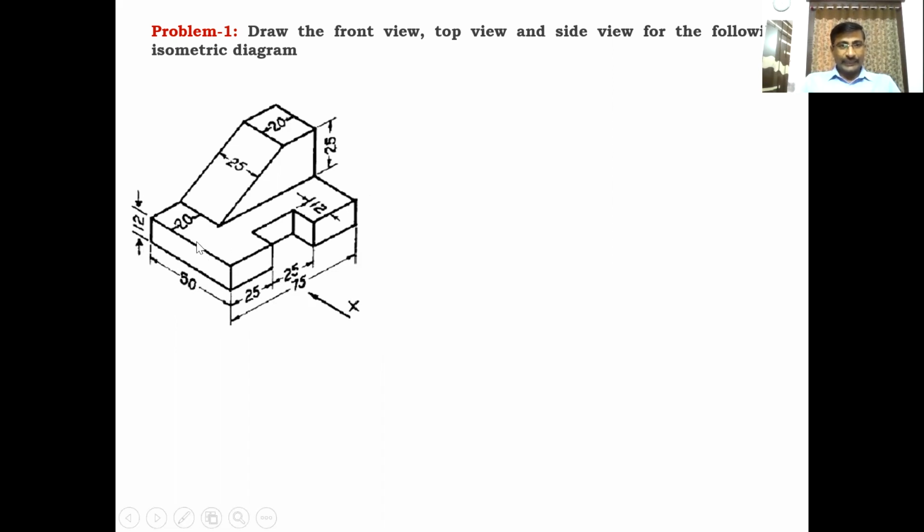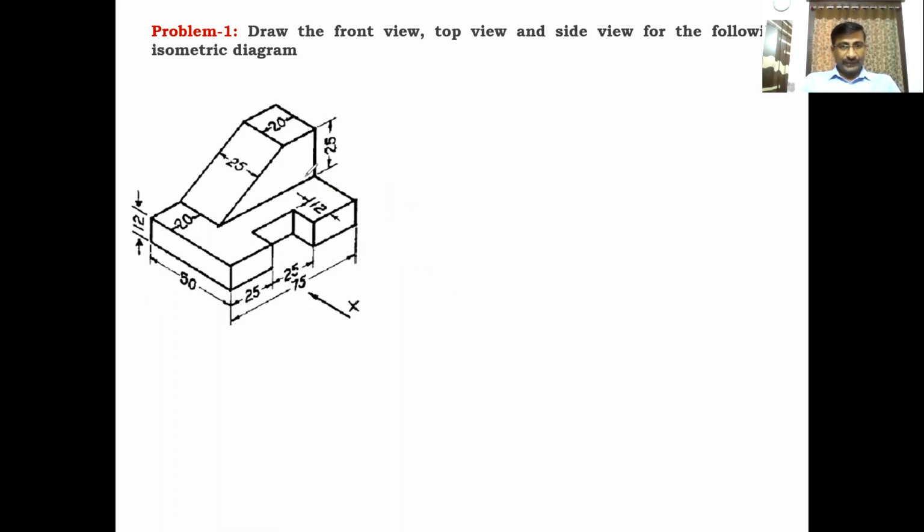Clear? What is the height of the diagram? Here it is 12. This bottom rectangular block has a height of 12, and the remaining height of 25 is given here. So from the top side of the rectangular block it is 25, and the bottom rectangular block is 12. That is, from this to this the thickness is 12. This point coincides with this point when looking from the front side. The height is 25, so the total height is 25 plus 12, total 37. Clear? Total diagram height is 37. Maximum height is 37. Maximum length is 75.